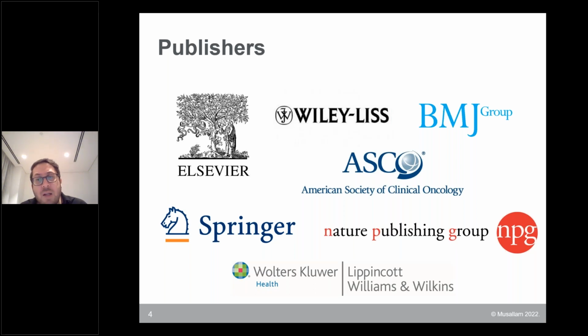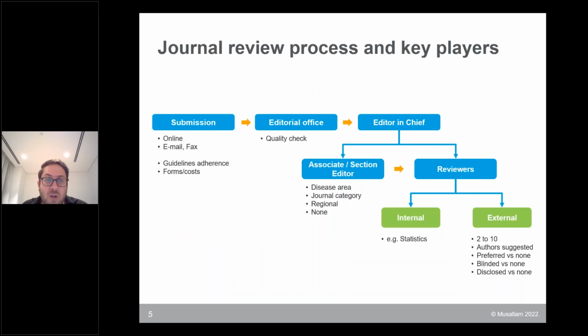But at the end of the day, there are many groups, and they keep joining efforts together. For example, Wolters Kluwer and Lippincott Williams & Wilkins were two, then they joined. You have Nature Publishing Group is a big one. Elsevier and Springer, I would say, are the biggest. You have some societies that have their own publishing house that publishes a certain journal, but the BMJ Group, the Lancet Group. So there are many publishers out there that have many different journals under their umbrella.